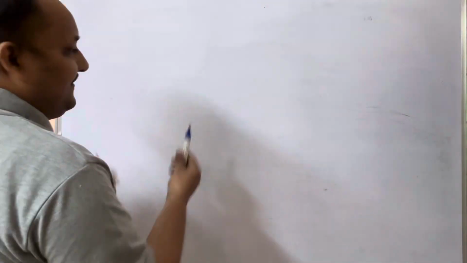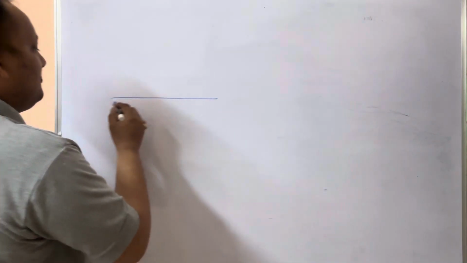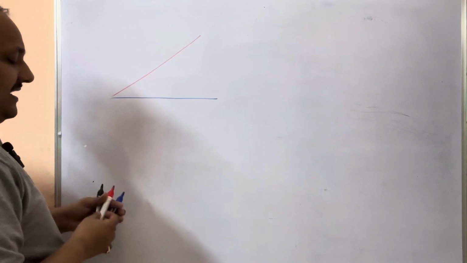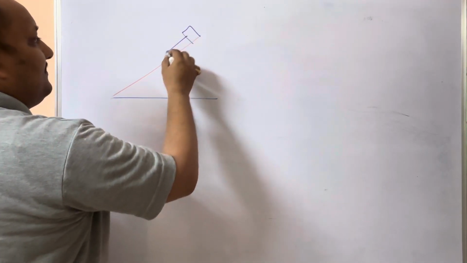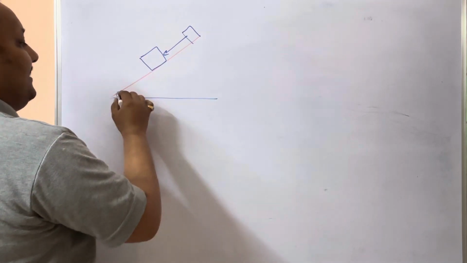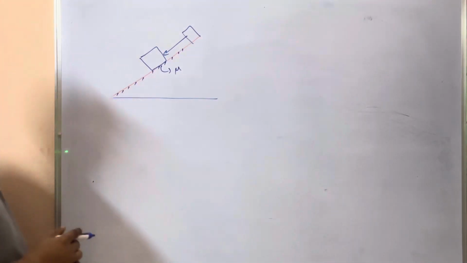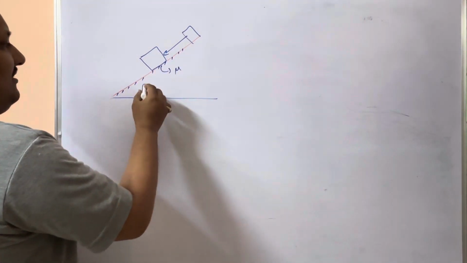In work done, we were discussing different cases of work done. Now you will see, already on a smooth inclined plane we have seen how much work is done by gravitational force. If an object is moving downwards on a rough inclined plane, which has coefficient of friction mu, then what is the work done by gravitational force?